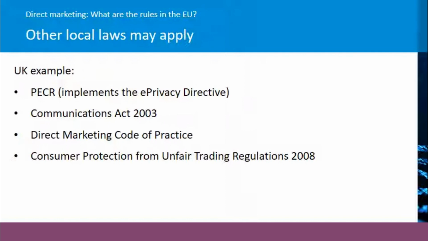Also, the Direct Marketing Association publishes the Direct Marketing Code of Practice, setting standards of ethical conduct and best practice in direct marketing. Finally, the Consumer Protections from Unfair Trading Regulation 2008 prohibit a number of unfair, misleading or aggressive marketing practices, including persistent and unwanted solicitations by telephone, fax, email and other remote media.